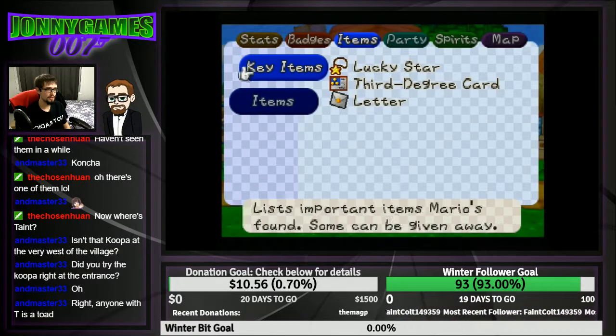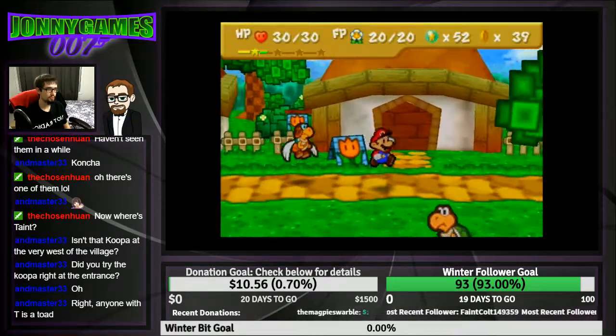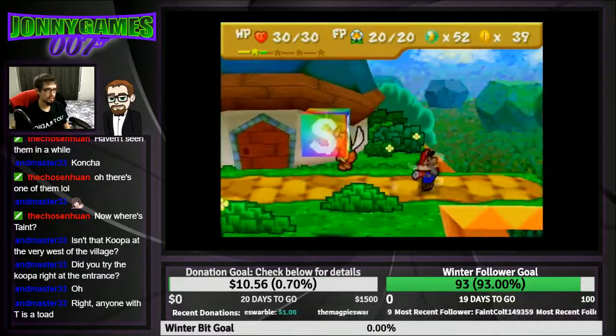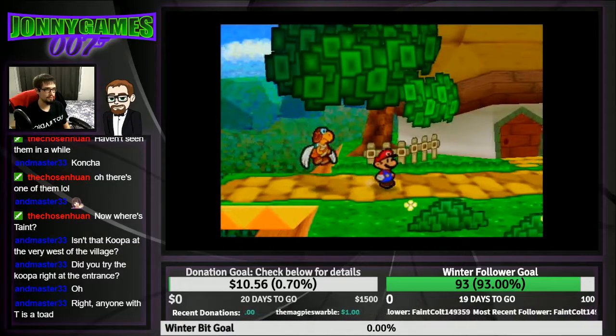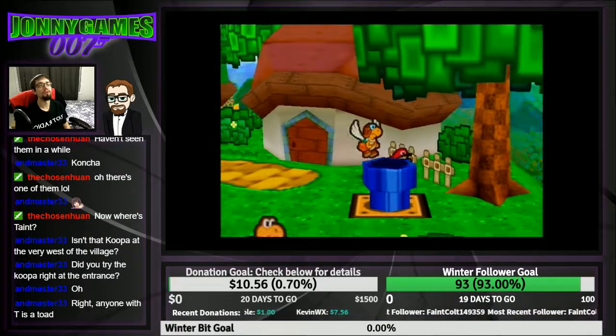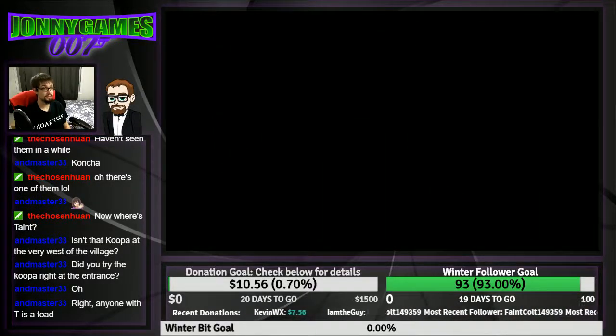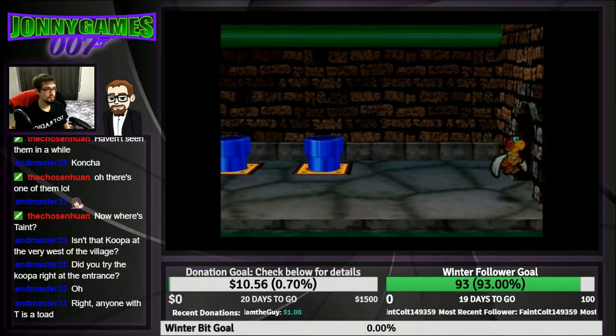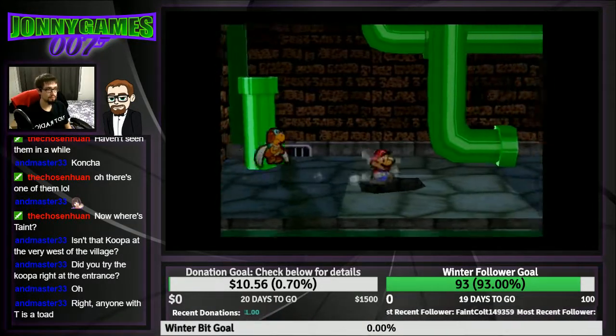Musty near Peach's Castle. Good thing we opened up that pipe. Actually, yeah, it would be faster doing it that way, I think. All right, everyone with T is a toad. Okay, yeah, that makes total sense now. Yep. Gotta remember that.